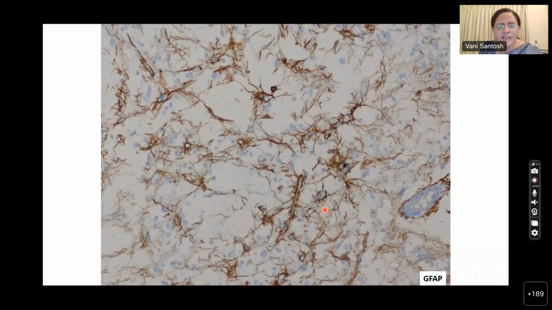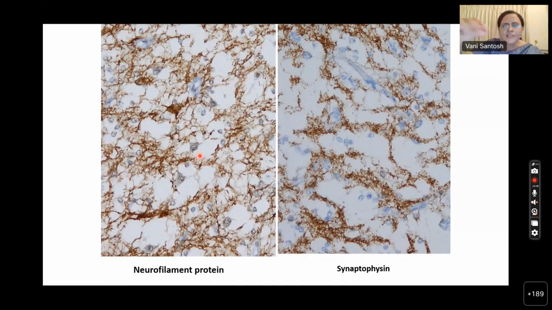So how does GFAP stain this? Are the tumor cells positive or negative? What is staining? Negative. Our astrocytic cells are positive. These are the stellate astrocytes. They're the reactive cells. You see these reactive astrocytes? Reactive astrocytes have many processes like this, like a spider. Looks like a spider. So they're known as stellate or reactive astrocytes. Tumor cells are negative. And the processes that were lining these microcystic spaces, these are the floating neurons.